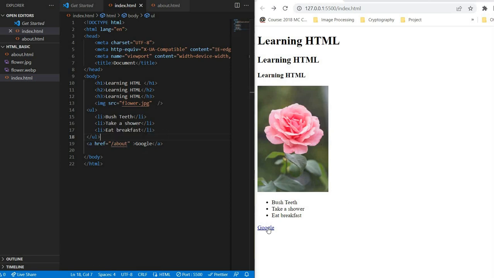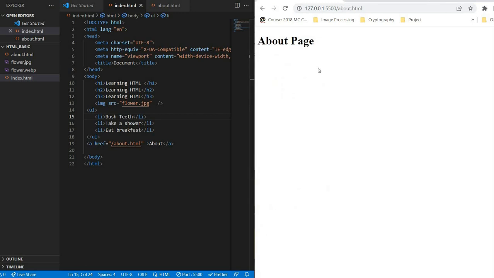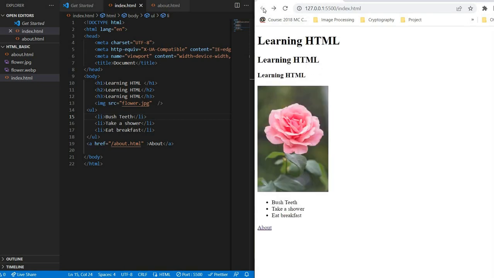So actually let's get rid of this Google, because now it's no longer a Google anchor, so we can just put about over here. We need to add .html over here so that it references that specific page. So if we were to click about over here, you will notice that we have been navigated to the about page. You can just simply come over here to go back to our website. So that is the importance of a link or an anchor tag when it comes to HTML. An anchor tag is also important because it references many different websites.